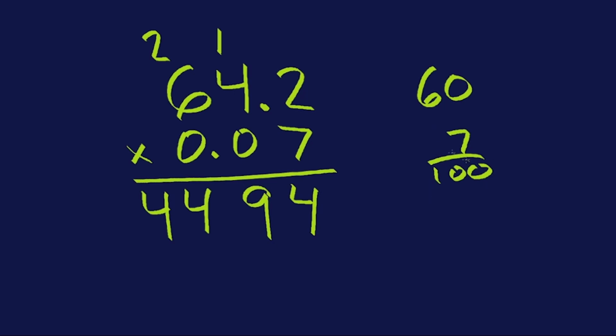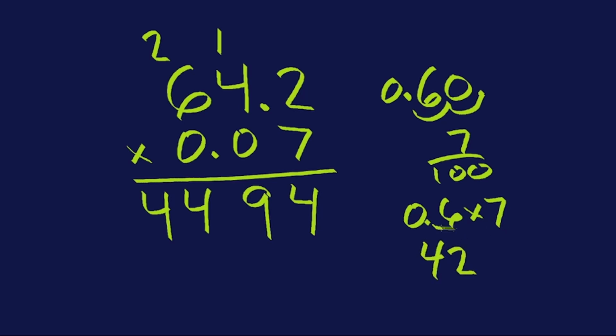This fraction right here is the same as multiplying by 7 and dividing by the denominator, dividing by 100. Dividing by 100 is the same as scooting the decimal over 2 spots. So that becomes 0.6, and then we have 0.6 times 7. That's the same as 6 times 7 with 1 decimal place, 4.2. So our answer should be around 4.2. And 4,000 is not it. So where should it go?